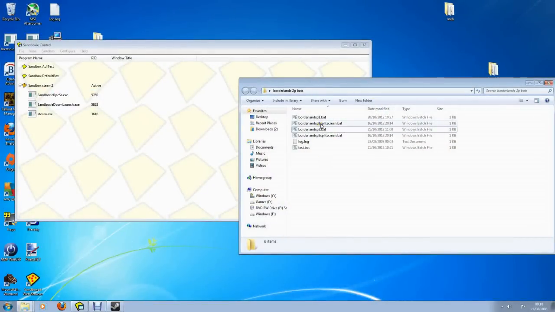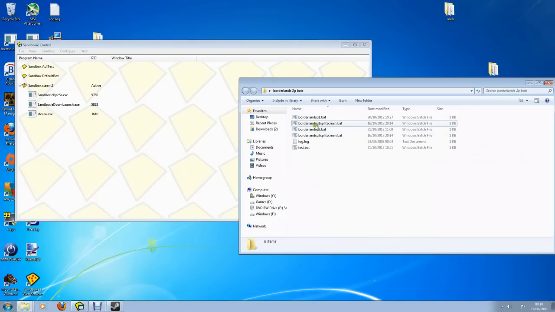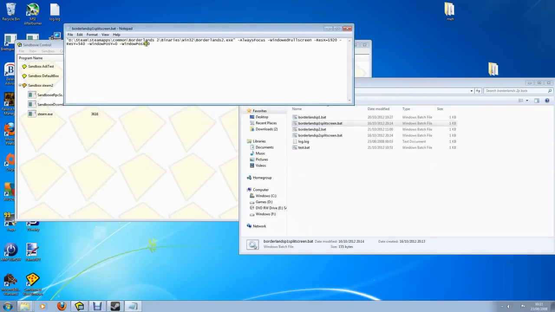If you wanted to go the weird split screen route, with one copy of Borderlands taking up the top half of the screen here, you do that in the launcher options here. So this is player 1 split screen, and it's exactly the same as it was before. The file, AlwaysFocus, windowed, full screen, although windowed would have been fine as well. But this time you can see these extra commands here: ResX, Resolution X 1920, and ResY 540, a very unusual resolution, but basically that's half of the screen.